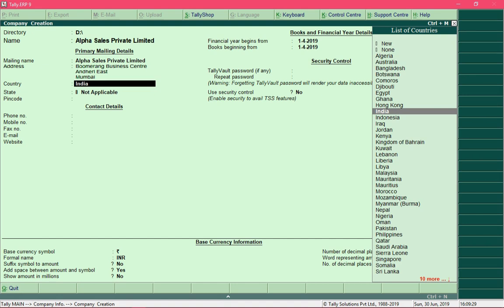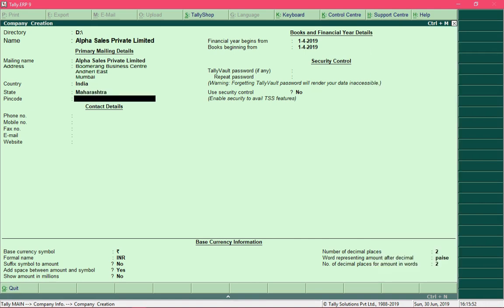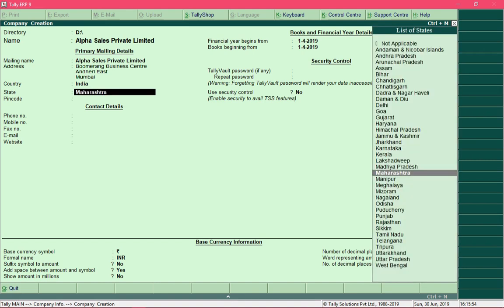Let India be the name of the country, and I will specify the state as Maharashtra. You can either navigate through the list of states or simply type the name of the state and press enter. You may have noticed that I did not type the full name of the state. I just typed a few letters of the word and the list got filtered by itself. In this way you can quickly enter the information that you want.